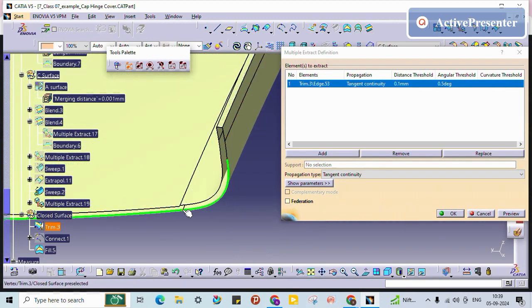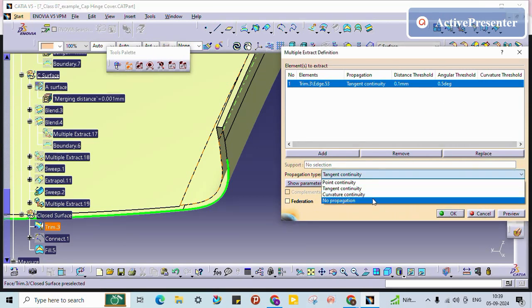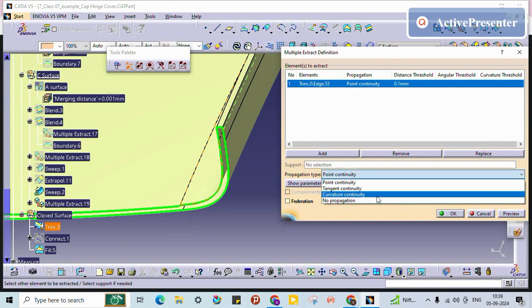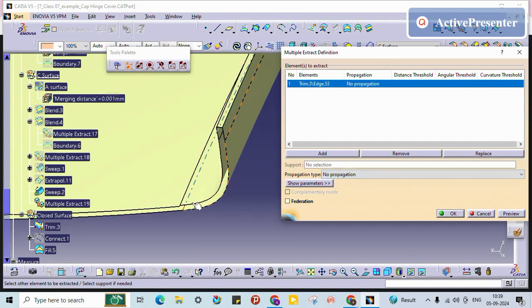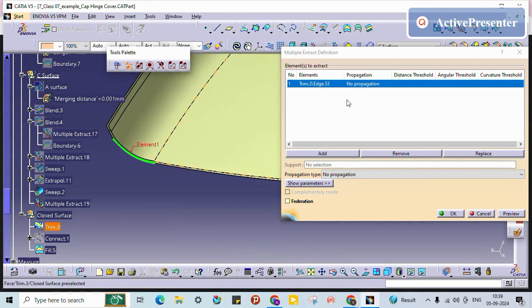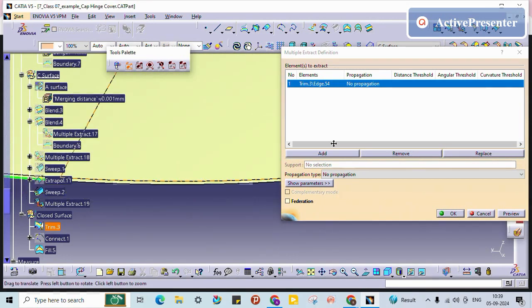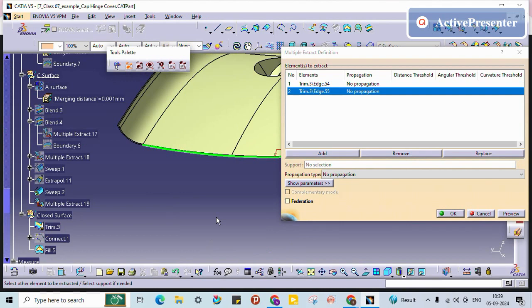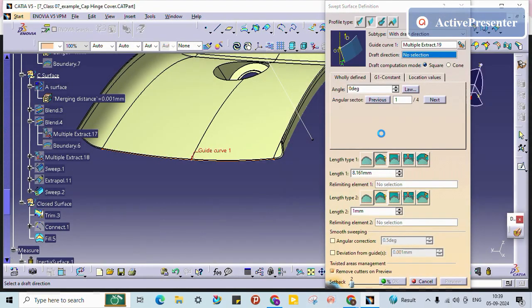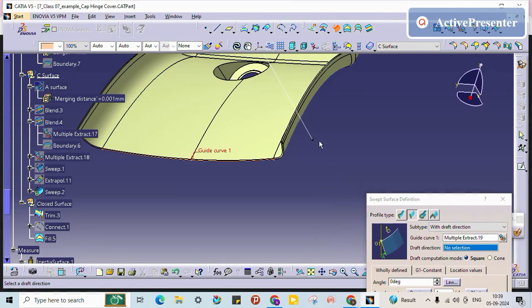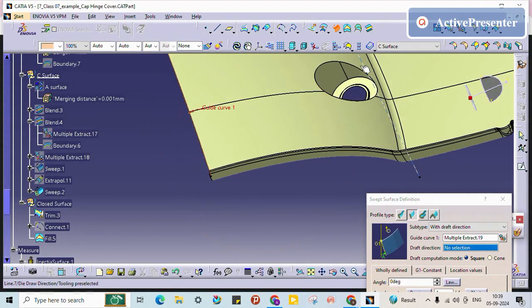Otherwise we can control here itself because it is draft only, no. So what we can do is, I am extracting one surface, and this is my draft direction because it should clear in my tooling direction.